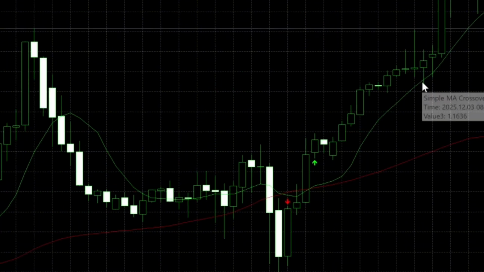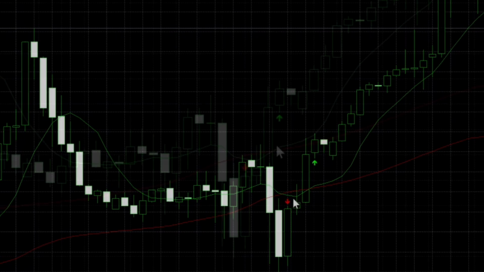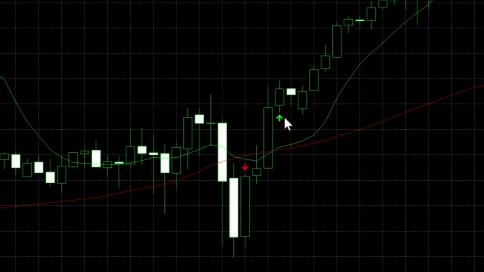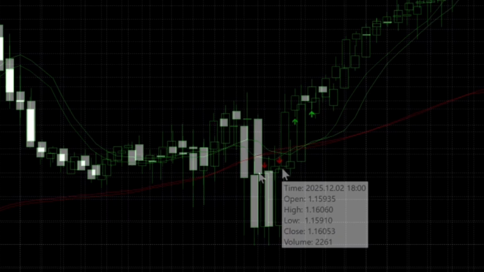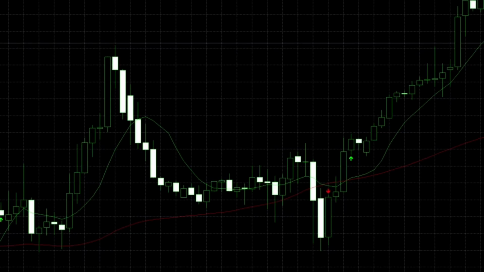The code is straightforward. When the fast MA crosses above the slow MA, we print a green buy arrow. When the fast MA crosses below the slow MA, we print a red sell arrow. That's it.